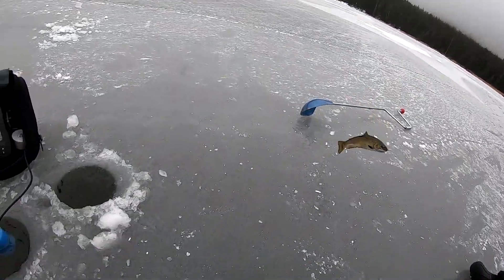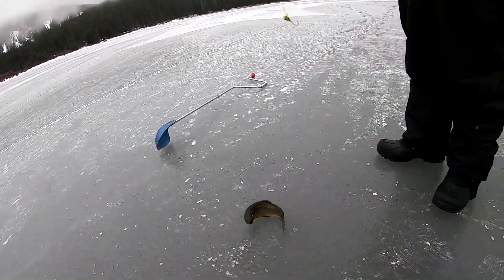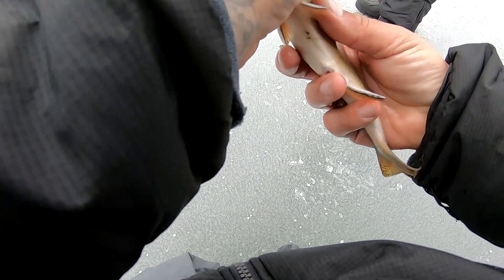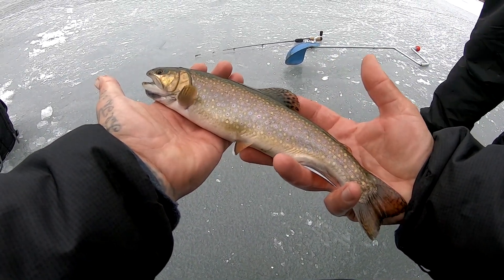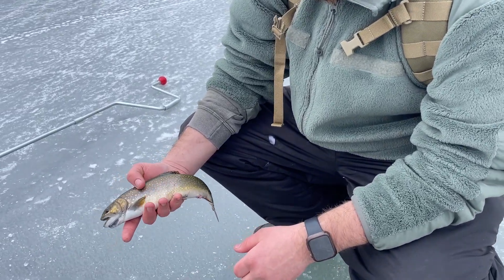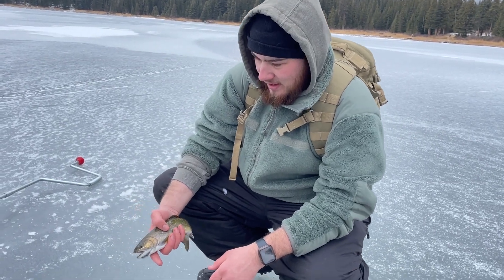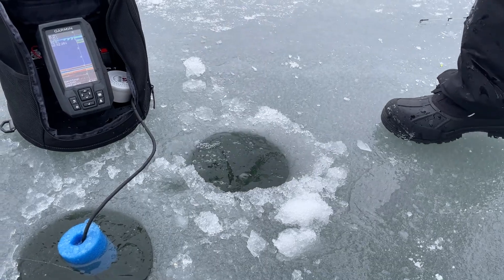There he goes, there he goes — second fish! Alright, bring it here. Didn't even mark that one. There we go — fish number two! Jarrett right there on his second brook trout of the season. Get your hands wet. That is a really good brook trout you got right there — didn't even mark him. Alright, let's get him back in the water. There you go. Sayonara.